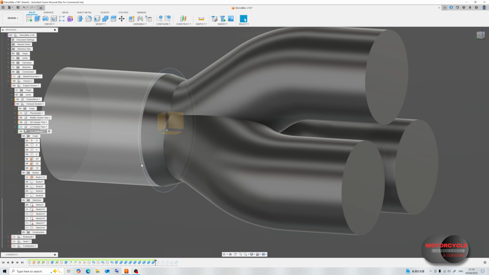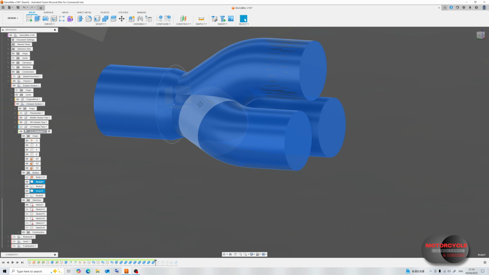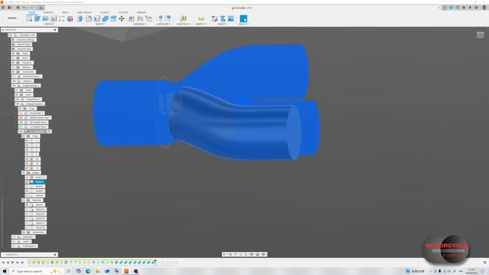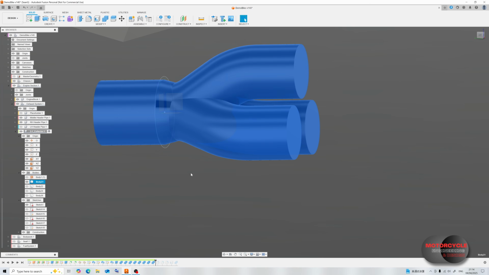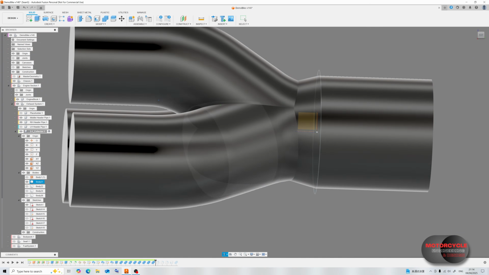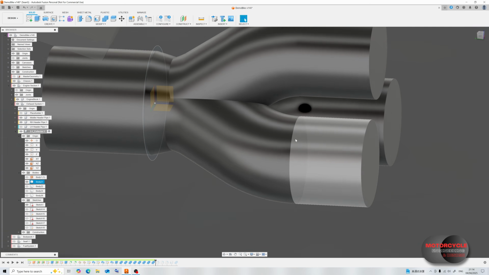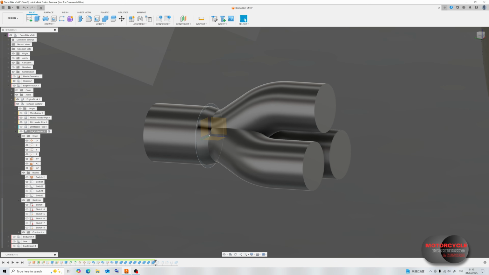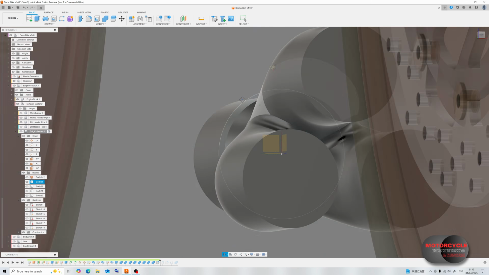From there, we then merged it with the main block here as well, so you have a single block now. Okay, so we have this single body. Now obviously it doesn't look so great. We got a lot of straight edges, so we wanted to get a round in here. This is where we have some problems. Getting this round in was a little bit tricky for some reason.